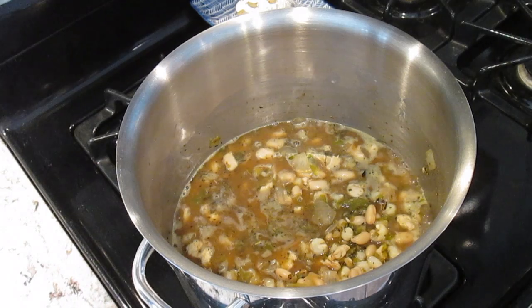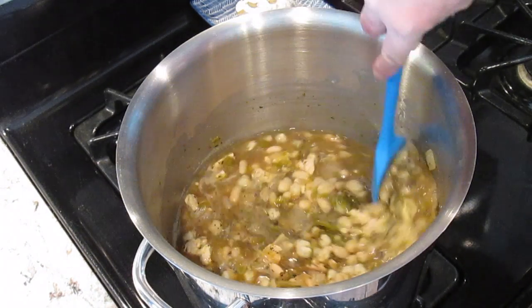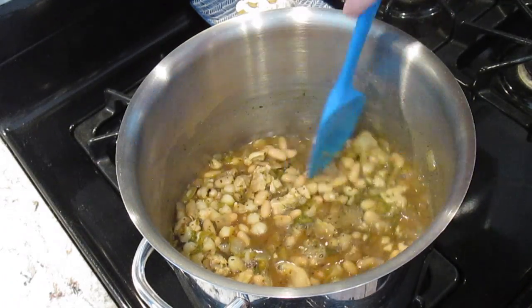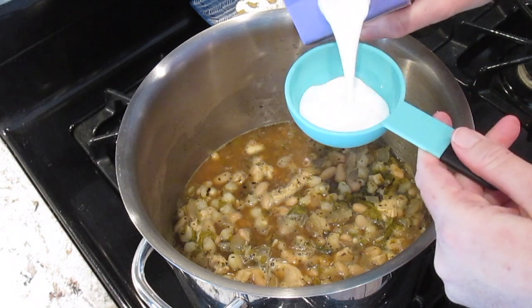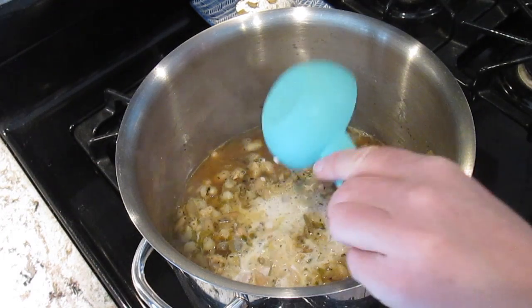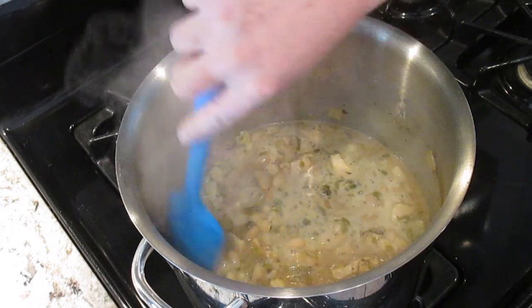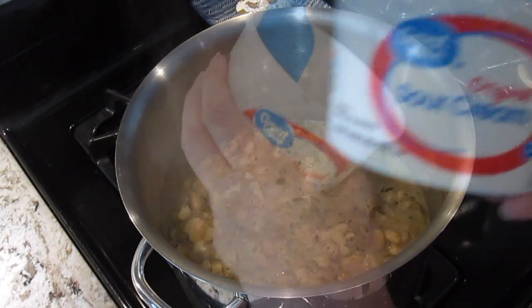I bring it to a boil and then I turn it to low and let it simmer for about 20 minutes. I'll turn off the heat and now I add 1/3 cup half and half cream and a cup of sour cream.